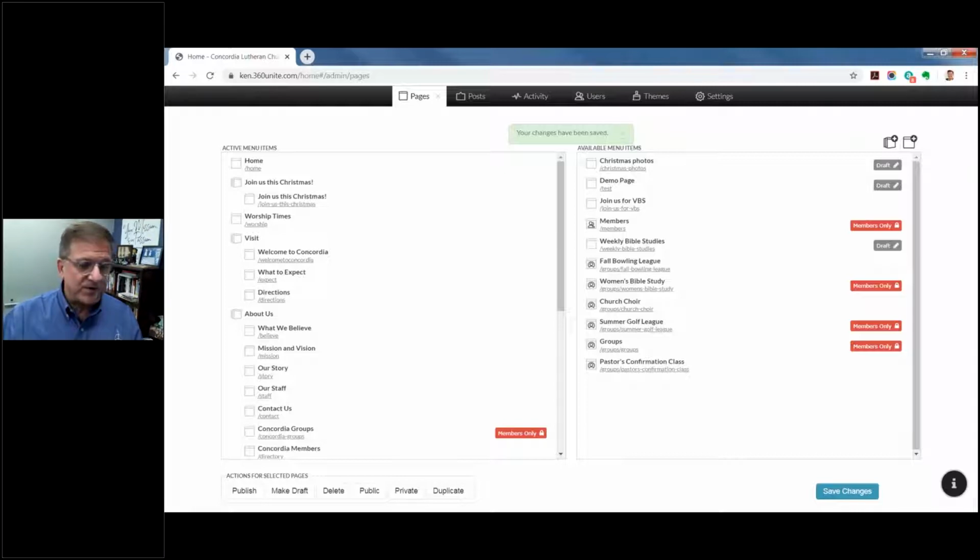Public is when it's public viewing for anyone to see. Private, and this is a neat feature too. We can select members and we can select groups to see certain things. And you see on my right, there are some areas that say members only. I love that feature. And then duplicate, so we can just copy a page. So if we wanted to add some content, we wanted to add a page, we go over here to this side, and you see two plus buttons here at the top of my available menu. Add category, and if I add a category, it goes straight to my navigation. So these are the category pages here that I have.